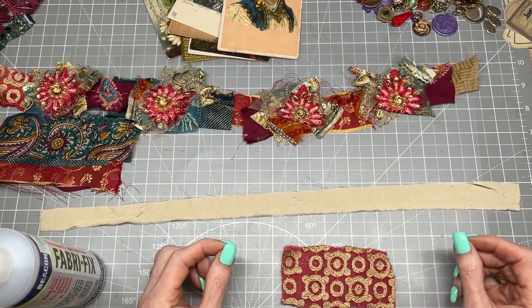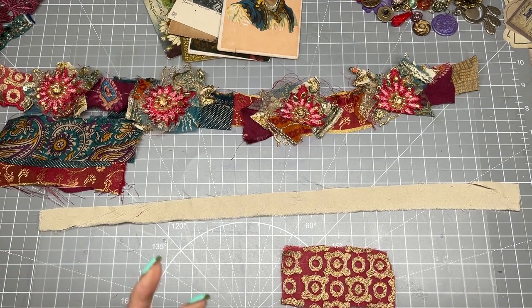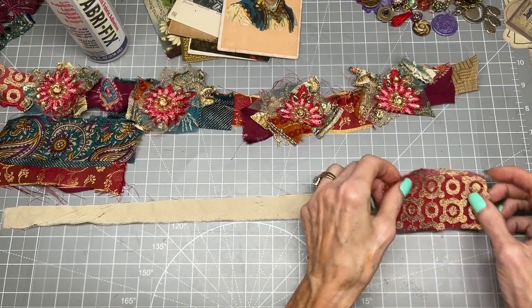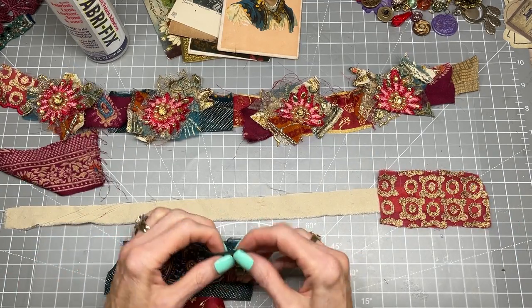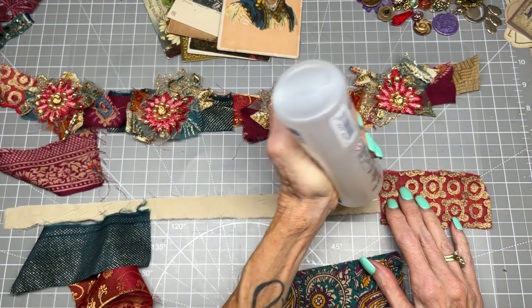With boho, I think the pattern mixing is what is so fun here. What I try to tell myself is don't go too matchy-matchy. Just let your creativity flow and mix some patterns and mix some colors, because it always works with boho, I gotta say. I'm just going to take some of my Fabrifix, which is also Fabri-Tac, it's the same thing. I'm going to tack these down, just my little strips. Like I said, these are about 2 inches wide, and you can make them any length you want. You could even just do one big long one if you wanted. So I am going to just tack these down.